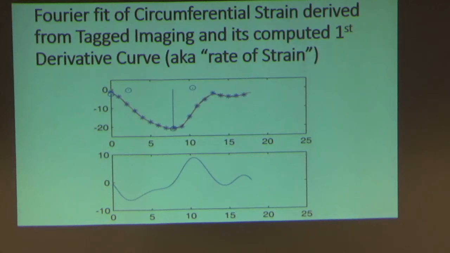And in particular, from that curve, what we do is that we look at the peak emptying and the peak filling, and you see they're well-defined peaks. So we take the derivative of that curve, and there are those well-defined peaks that correspond to maximum emptying and maximum filling of the heart.